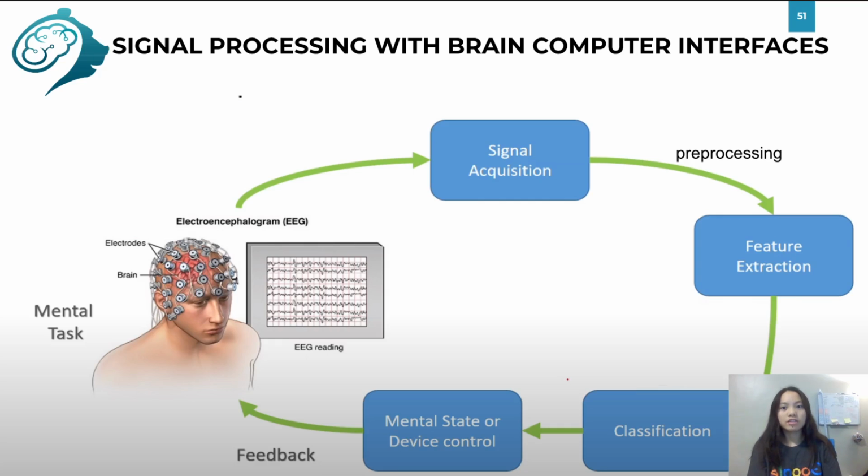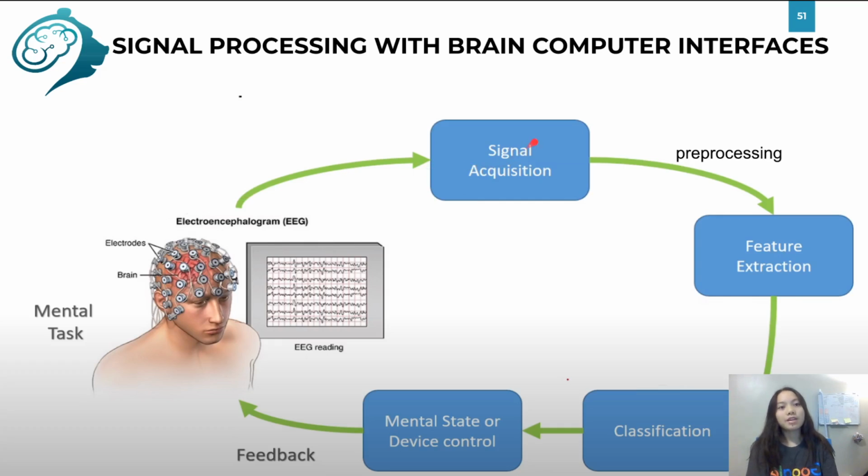Alright. So one of the critical steps in the design of BCI applications based on EEG is the processing and analyzing of such signals in real time in order to identify the mental state of the user. The signals that come from the brain are noisy and non-stationary and very complex and with high dimensionality. Therefore, identifying some mental state requires specific signal processing techniques and machine learning tools once you acquire the signal.